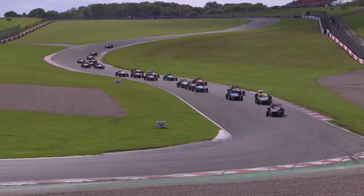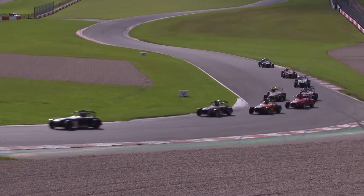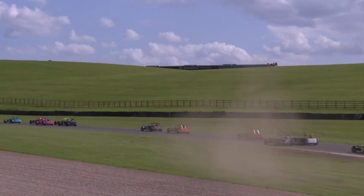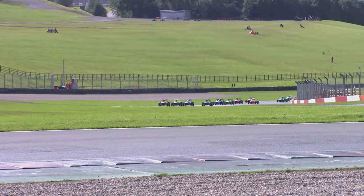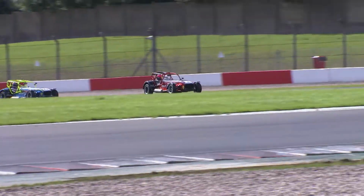So Byrne leads at the old hairpin then. Heaton is no longer in second place because it's Justin Armstrong in his blue number 23 car who's come through into P number 2. And Heaton was working hard to hang on to that third spot as they went out of the old hairpin and through Starkeys. I think he's succeeded in doing so.